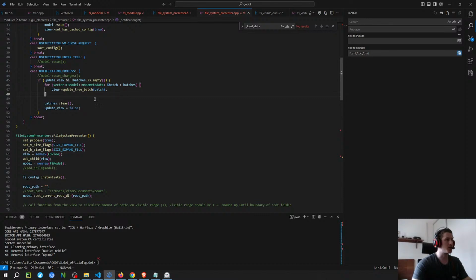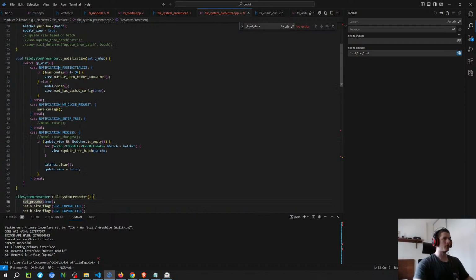But the downside of this is that if you're creating a function in C++ and you want the notification process to run, you have to call this set process with true as an argument to make the node call the notification function on the notification process part of the cycle. Otherwise, it doesn't run.